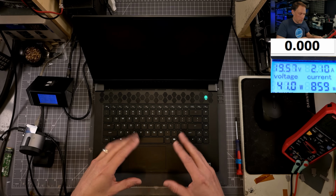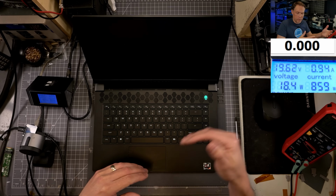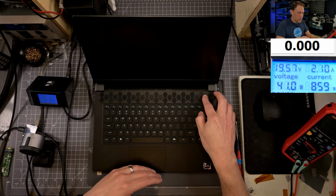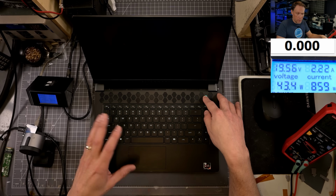All right, we've let it sit here for a little while. We still have not got the error code saying that it can't find the BIOS flash file, because we don't have this USB in there. We're trying to get it to respond to different things. Let me turn it off again. I want to try a couple more things before we start going straight to doing a BIOS flash, because I don't want to waste our time.